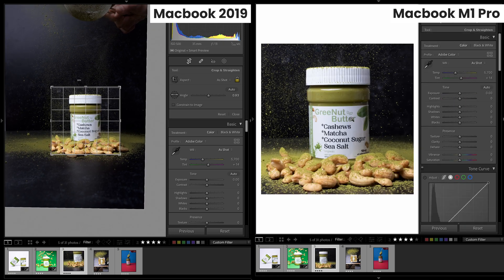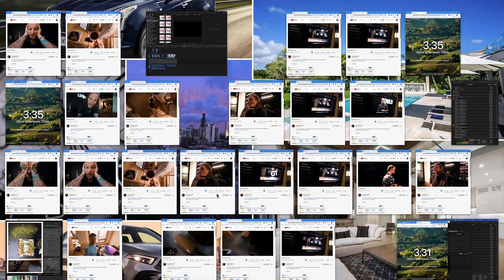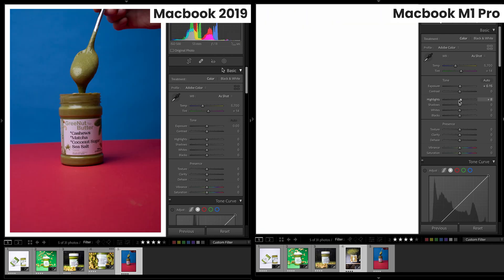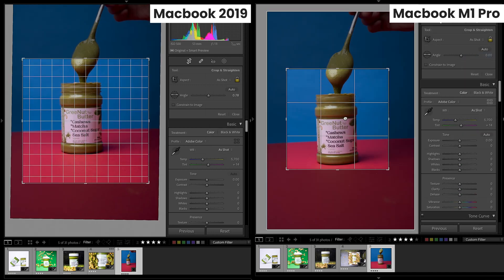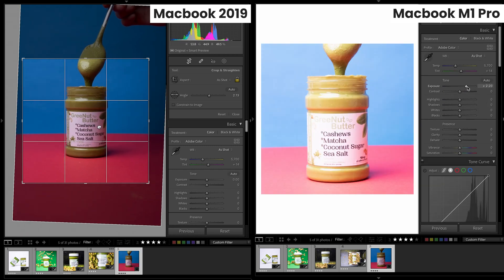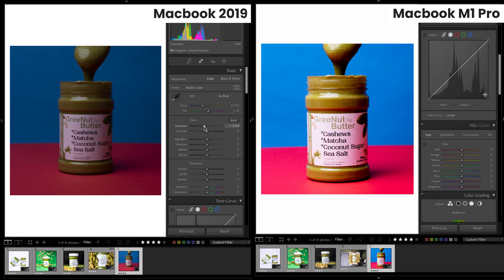Being able to instantly see how your changes affect the image is huge when you're editing a lot of photos. The M1 Pro is performing flawlessly here — I can't really say the same thing about my 2019 MacBook Pro. I really want to get this new laptop to struggle, so let's open 10 more windows with the same video. So 20 windows are open and we're not seeing any difference in performance — that's just insane. Everything is pretty much instant. Looking at Activity Monitor, we've got more RAM being used up, but this computer is handling it really well. I was hoping I could at least get some lag out of the M1 Pro, but it's really handling Lightroom really well. Adding an extra 5K monitor into the mix might change that though.